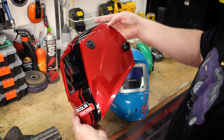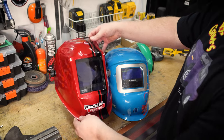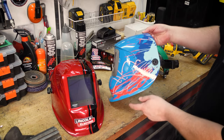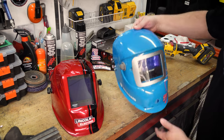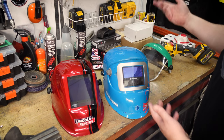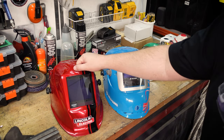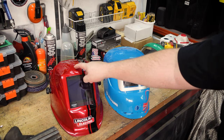The other thing I like is this is kind of like Iron Man red, which is awesome. Lots of welding helmets are pretty kitsch in terms of what they put on them for some reason, or just plain blacks and things like that. I wanted something that looked a little bit cool if I was going to spend $400. So there it is. We've got speed stripes and Iron Man red. How can you go wrong?